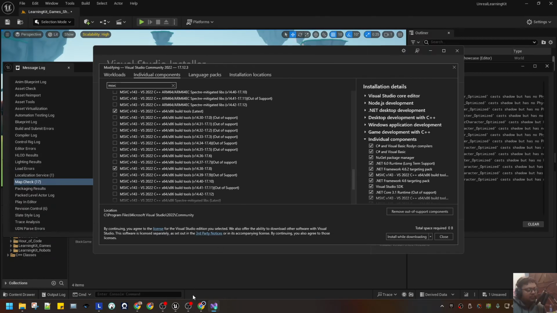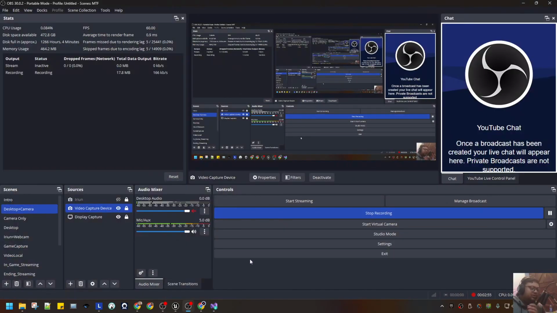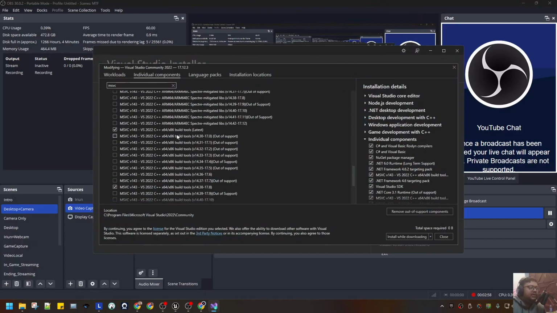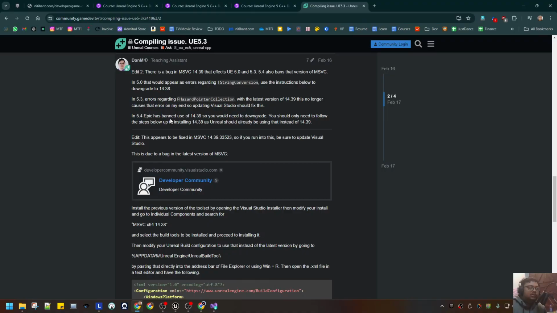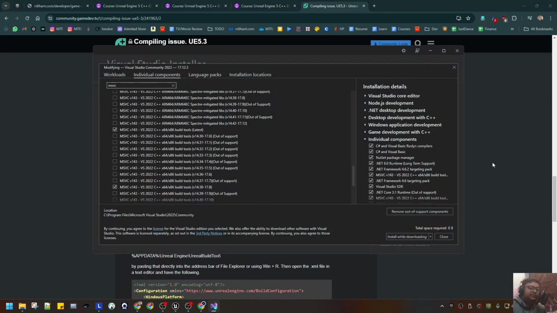Okay, give me 1 second. Yeah, one more thing. Even after doing this, okay, even after selecting this MSVC, the latest one should already be selected when you open it. In case you still run into issues even after doing this and opening Visual Studio instead of Visual Studio Code, I'm going to link this article. There is some bug in MSVC 14.39 that affected this. Okay, so you will have to install an older version of MSVC manually from Visual Studio Community Individual Components.